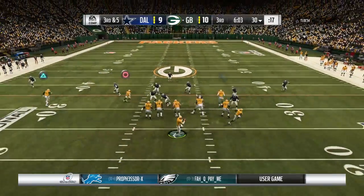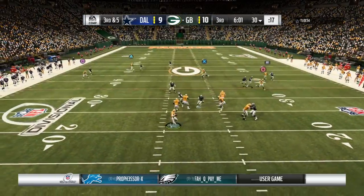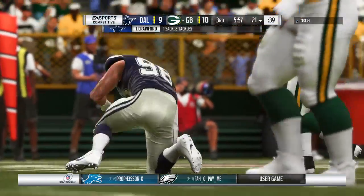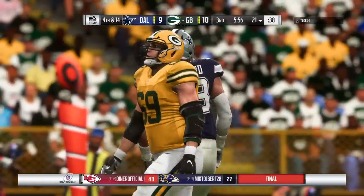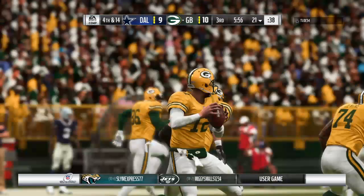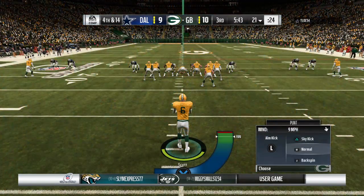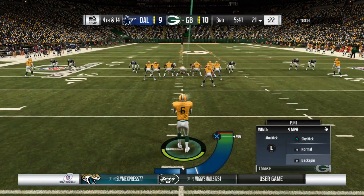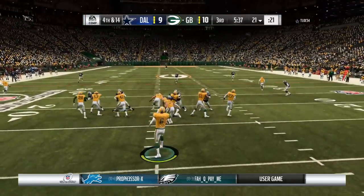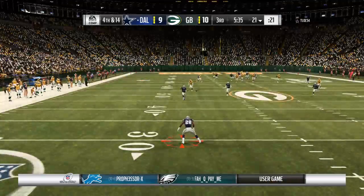From the gun on 3rd down, Rodgers. And the Cowboys' pressure gets there this time for the sack. Tyrone Crawford in there to get him for a loss of 9, and that'll lead to 4th down. Here's J.K. Scott now. And surprisingly, this is the first punt of the game for either team. And he'll send this one into the cold Lambeau night.